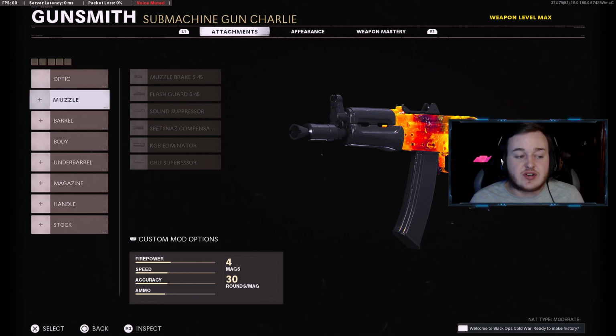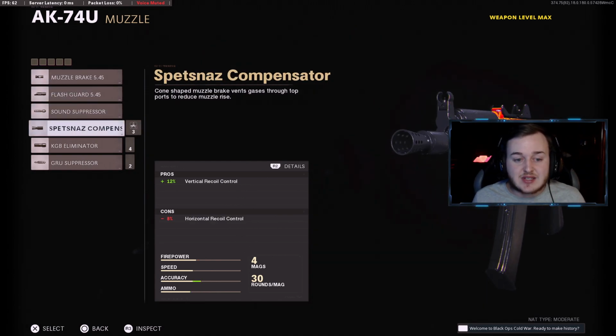So what I have for my first attachment is going to be the Spetsnaz compensator. This is going to help with 12% more vertical recoil control. Our weapon's going to be a lot easier to control, and we're going to be more accurate. Shots are going to be on point. It's going to help us get a lot more kills. You'll see yourself improve and see dominance when playing Call of Duty. So I'm having this on for our first attachment.